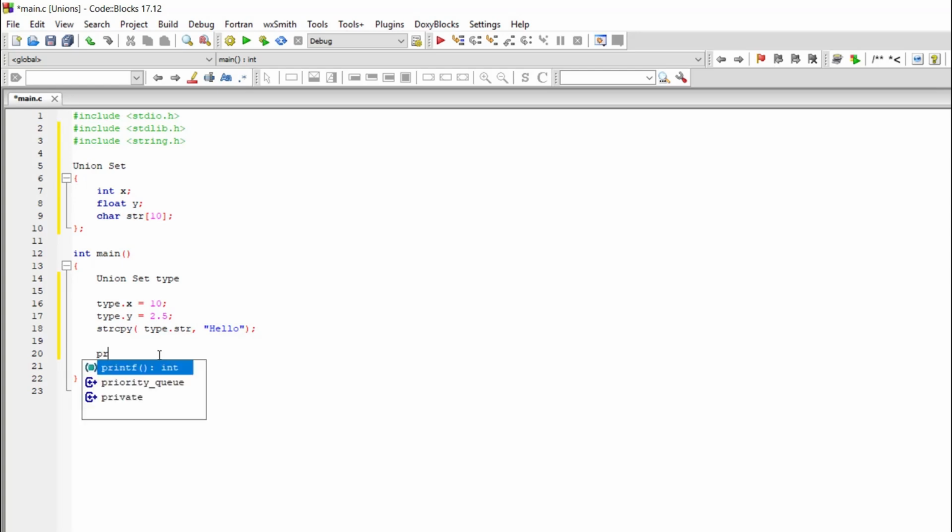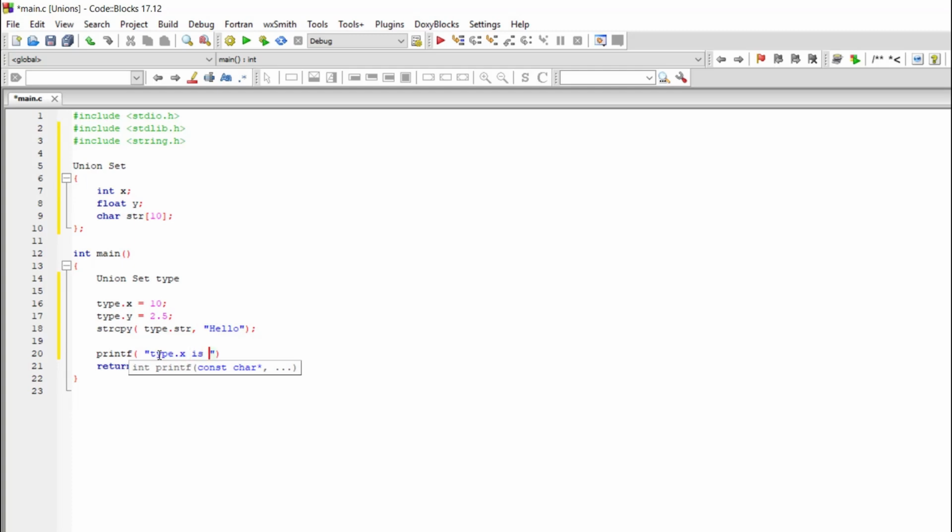So I'm going to say printf, and say type dot x.